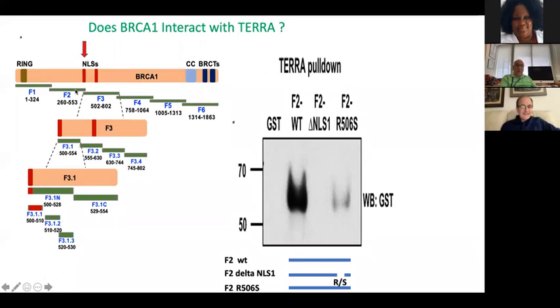What she showed was that the F2 fragment can interact with this particular segment, the N terminus of the F3 fragment, because it's a duplicate, and these sequences can both interact, or each interact separately, with this nuclear localization sequence of about 20 amino acids. Now, interestingly, if you take the wild type sequence from the end of F2 and introduce the elimination of the nuclear localization sequence from this red stripe here, or put a point mutation into it, notice that the ability to bind, in this case Terra RNA, goes down in the case of both mutants compared to the wild type.